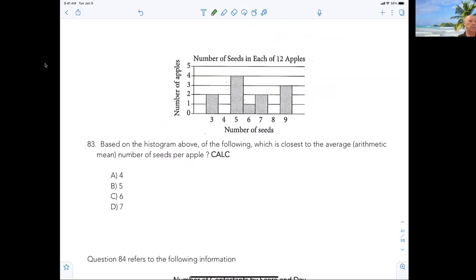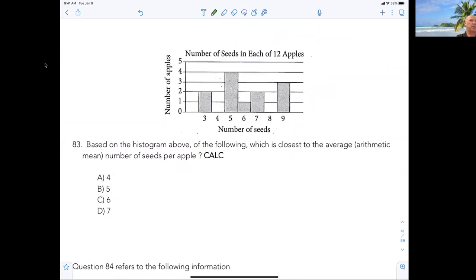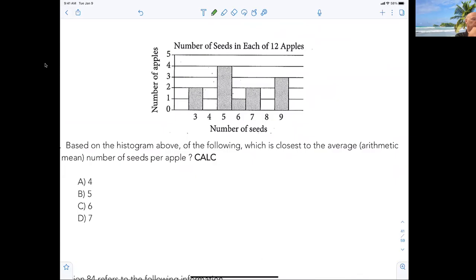All right, so now I'm trying to show you, we want to find the total number of seeds. Does everybody agree with that? Now, listen, does everybody mind? If you're taking AP Stat, this is really cool. You already know this, but some people need to learn to use the calculator for this.